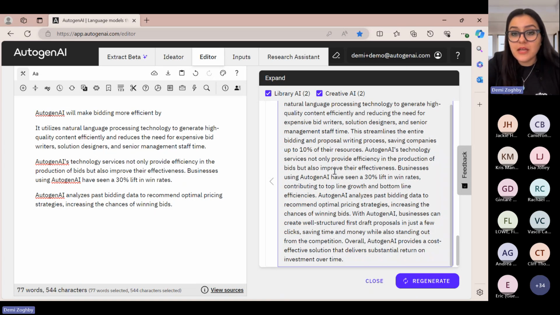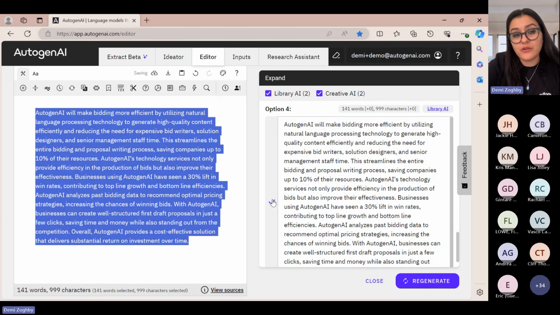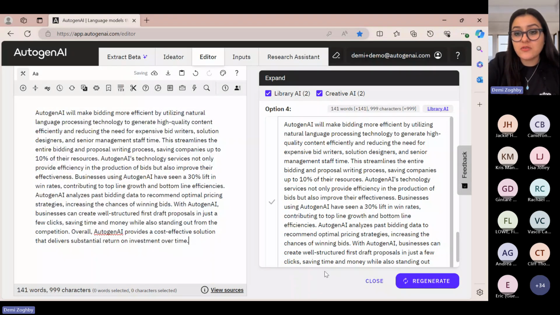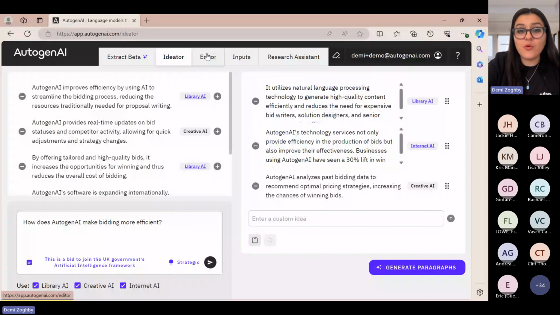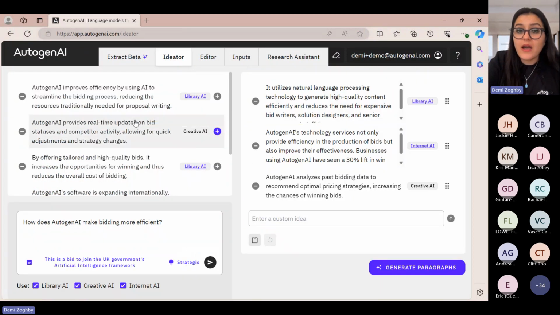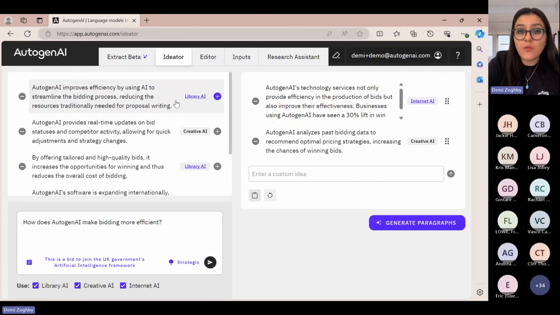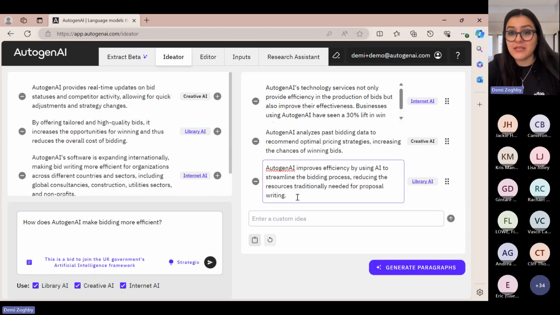So I'm going to select this option. And if I select that option, you'll see it is now going to replace my text with that. So now I have chosen the ideas from here, and I have quite cleverly put it into 141 words. The same way I have control over what I want. I'm controlling. I can enter my own custom idea. I can edit this idea. I am in control over the ideas that are going to be expanded on.